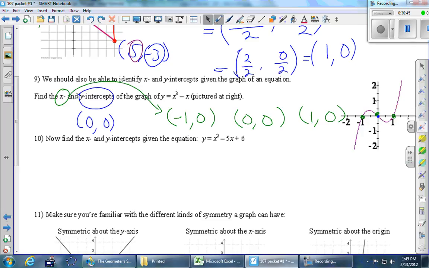Let's see. So Eliza's seeing the 3 in the x cubed and finding that there's 1, 2, and 3 x-intercepts. Do we see what she's looking at? So the question is, is it a coincidence? It's a really good question. Have I mentioned in this class the fundamental theorem of algebra? Yeah. So this thing that Eliza is seeing, is it a coincidence? No, it's not a coincidence. And in fact, it's this theorem called the fundamental theorem of algebra. How many fundamental theorems of algebra do you think there are?